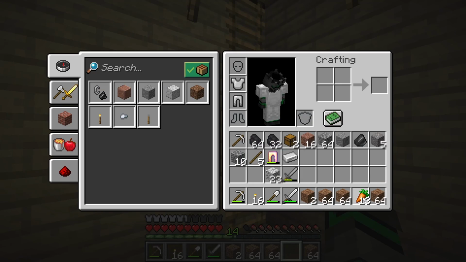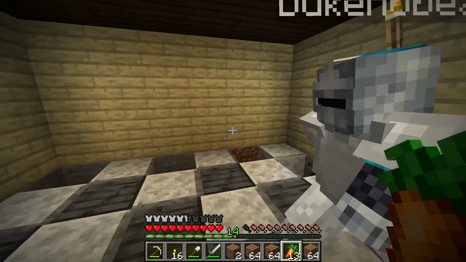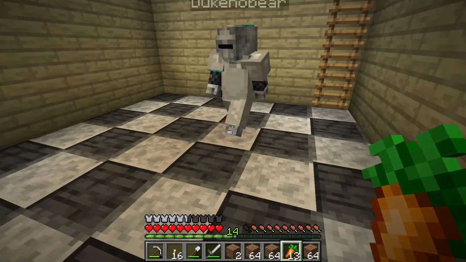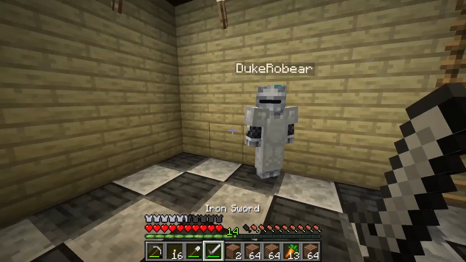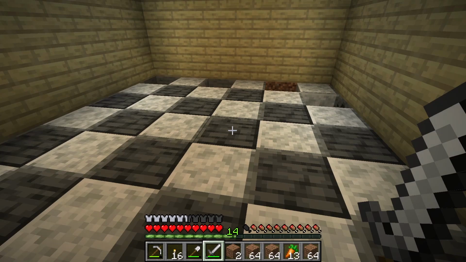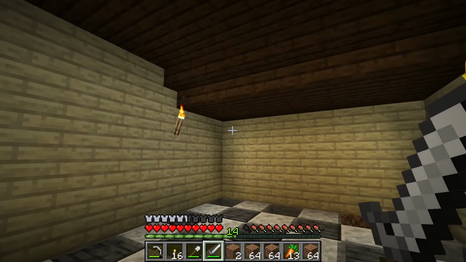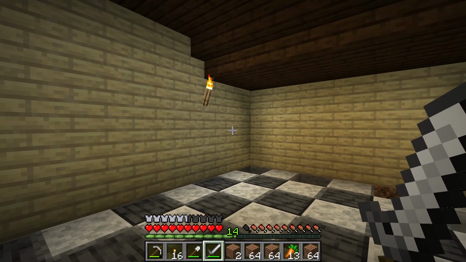Yeah, there we go. Now we just gotta get more polished deep slate. And then we have a nice little... This is, you know, it's okay. I'm not in love with it. The walls are kind of what's putting it off. It needs to be either a bit darker, because it's too bright versus too dark. The ceiling is way too dark.